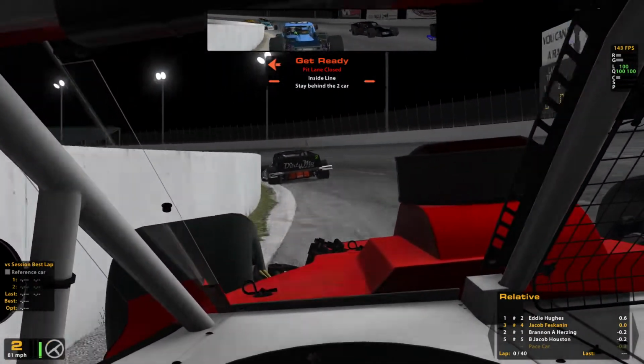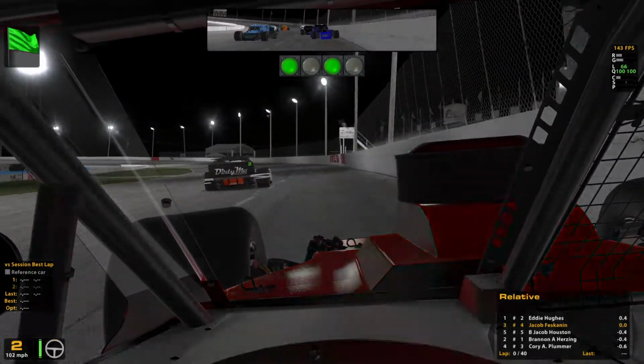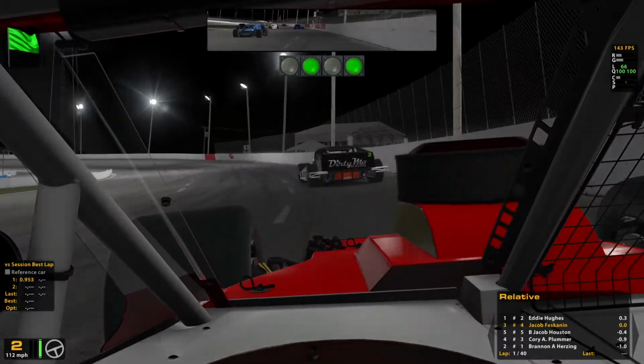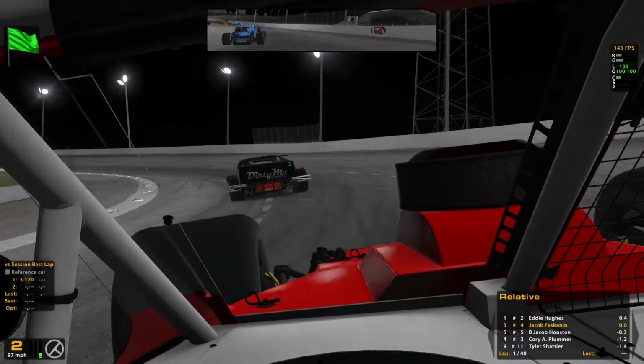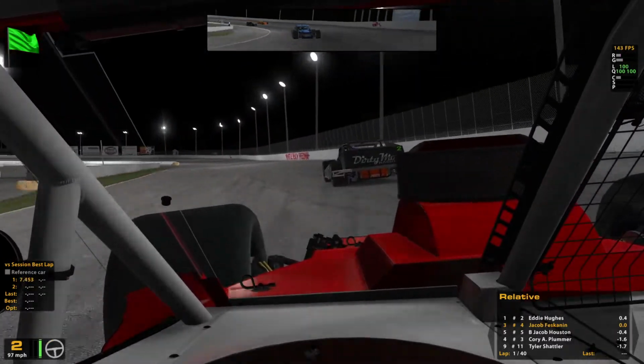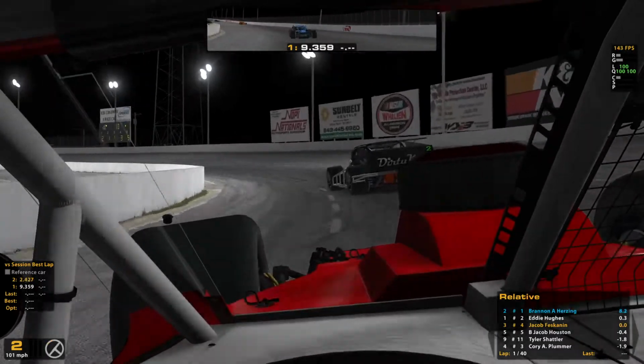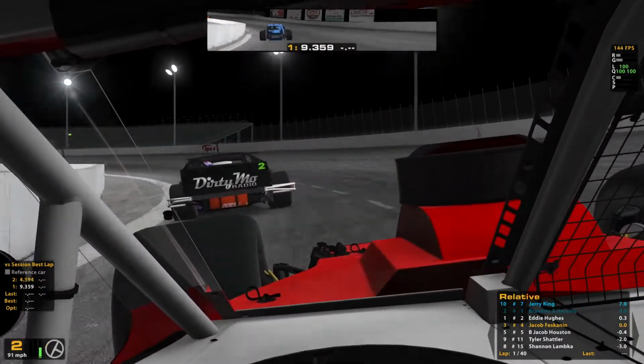We are off and rolling. Leader took the opportunity to go almost instantly. He got a really good jump. We've got a wreck down the front stretch because of that. That kind of just stacked everybody up. So that is allowing 3 of us to pull away. The 5 got a good start on the inside as well. The 1 just got absolutely drilled on the front stretch.